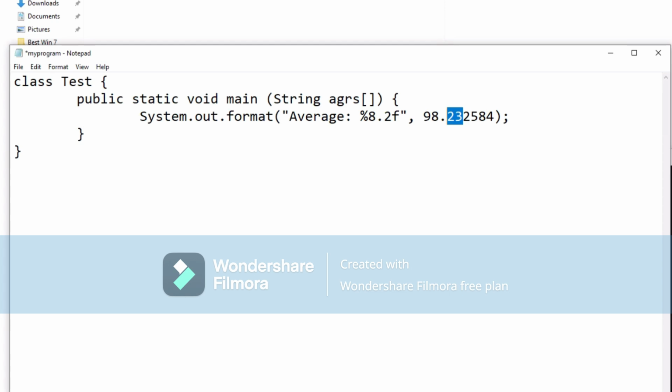So this will be 98.23. It will truncate this one, it will remove this one, not round off. And the other special thing is the padding will include the number itself.